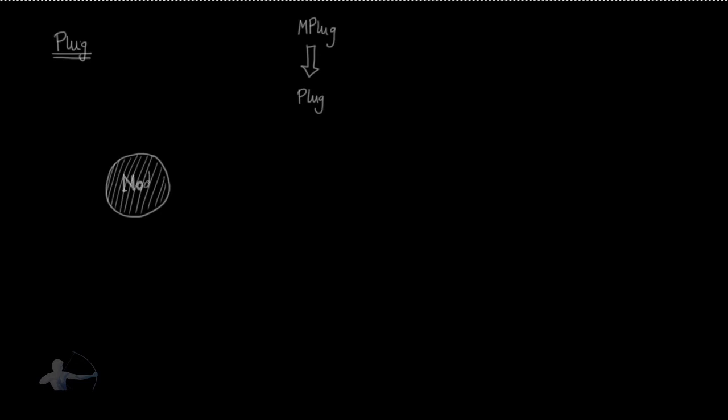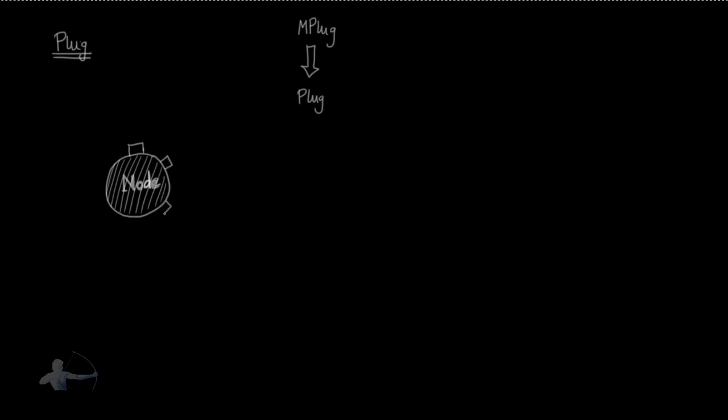And the term we will discuss here is MPlug. What is MPlug? MPlug is a class that provides us functions on operating on a plug type data. Okay, and now what is a plug? So we have a dependency node here, that's a node, and we know that nodes have attributes.